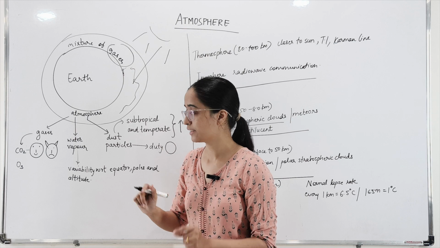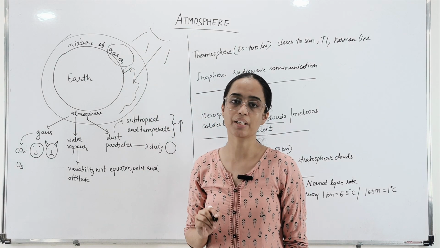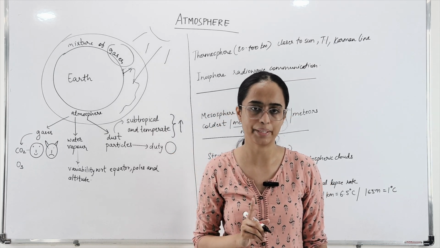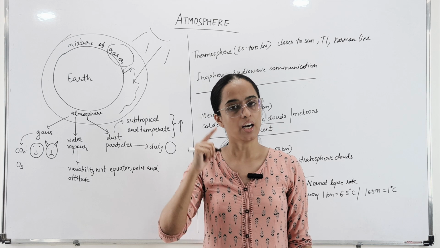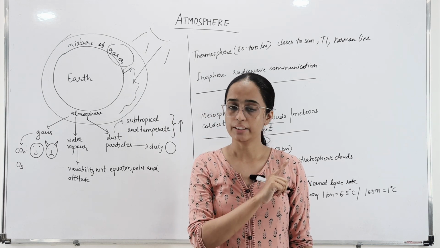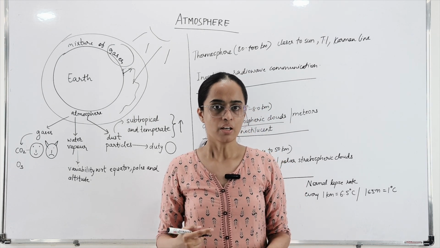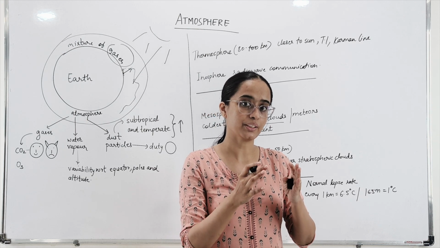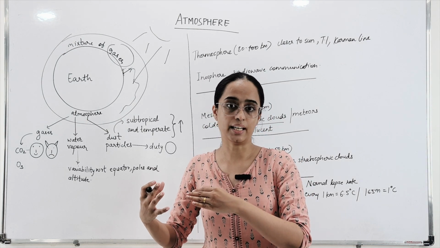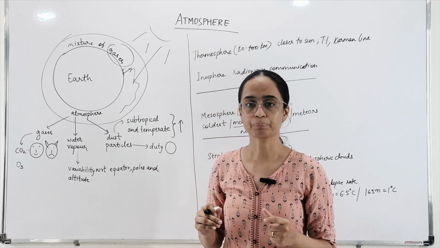Now what happens is the heat that is given out by the Earth in the form of terrestrial radiation, for that you need to keep in mind that carbon dioxide is opaque, meaning carbon dioxide allows the solar radiation to come to Earth, but it does not allow the terrestrial radiation to go out of the Earth's atmosphere. Now, what happens due to this? Let us first understand the importance of it, and then we will understand exactly what happens when things go wrong in this process.